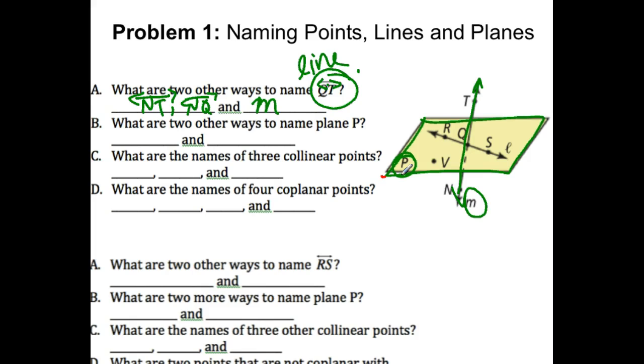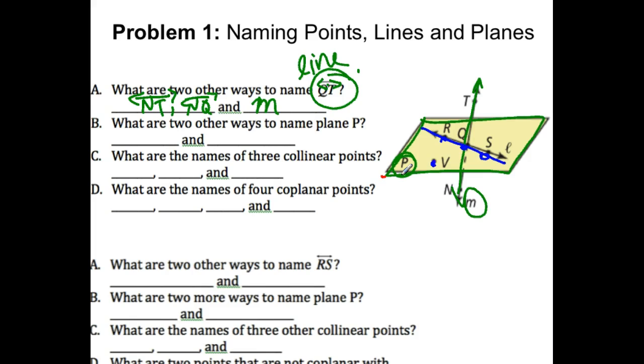Well, we have two options to name a plane. One option is by the capital letter that's not a point. And the other is by 3 points on the plane that don't lie in the same line, meaning you can't draw a straight line through them. If we look, there happens to be a line in this plane right here, and on that line there are 3 points, R, Q, and S, which means that you cannot use the name RQS for your plane. So you have to find another letter.